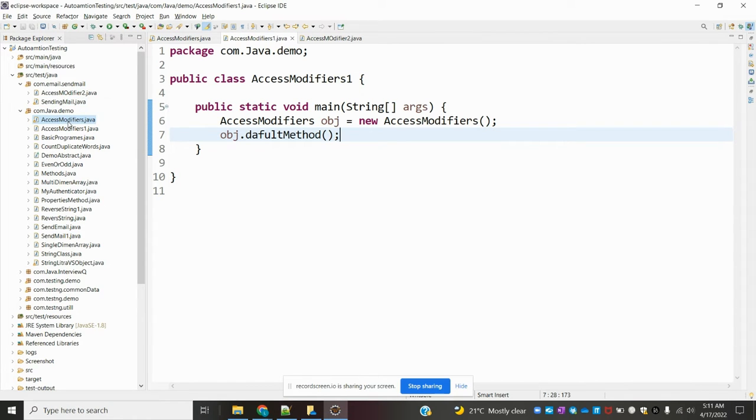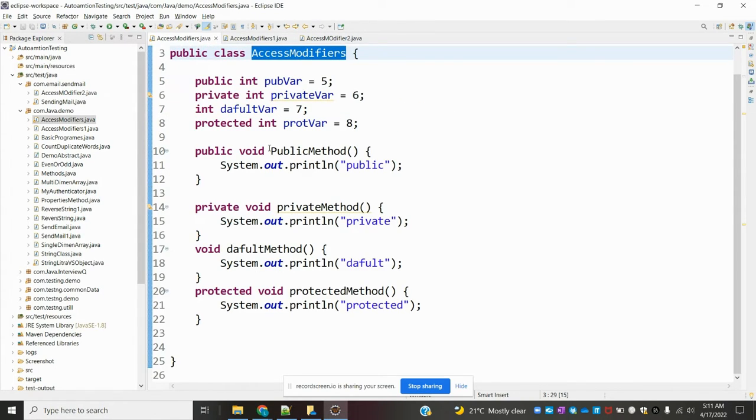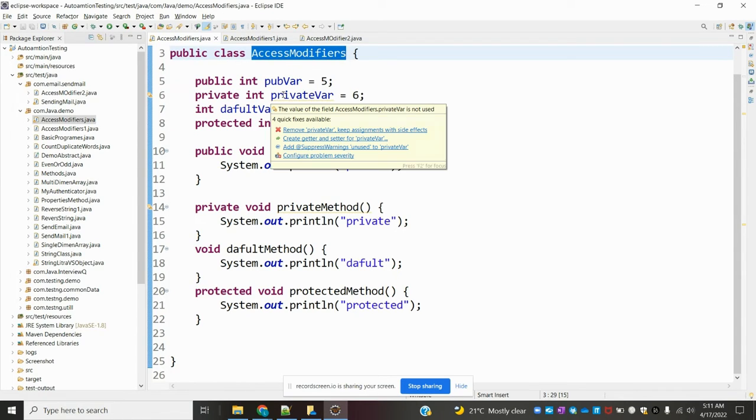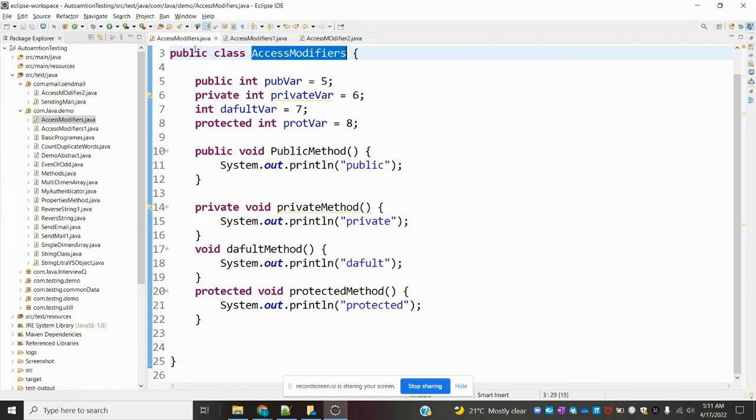If you specify private as the access modifier, we can't access these private variables outside the class. It will work only inside. If you specify the class as private, then it will not allow.